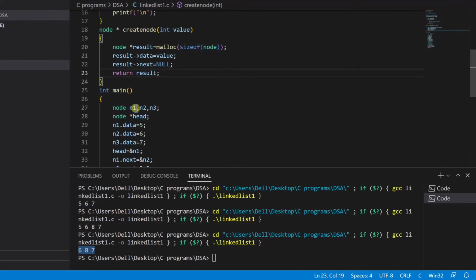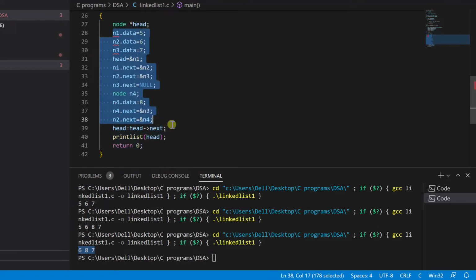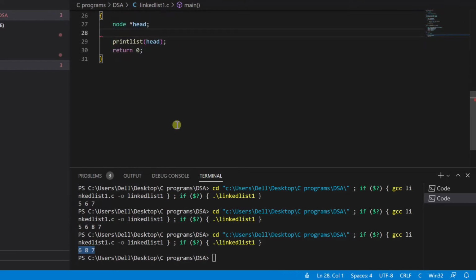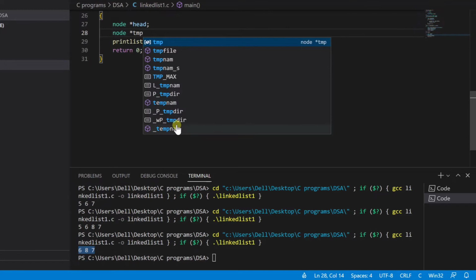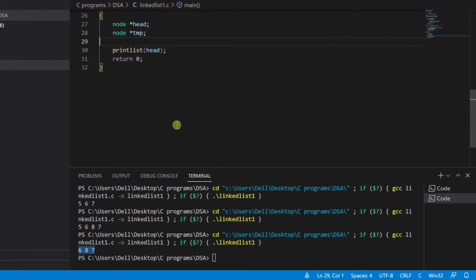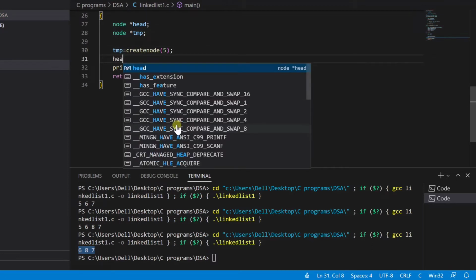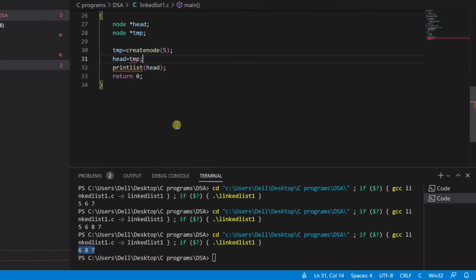Here let's remove all these statically allocated nodes. Remove all this. Now let's have a dynamic allocation. For this we have a temporary node. Let's create a node using the function create node by passing a value 5. Then we make this head point towards this value.